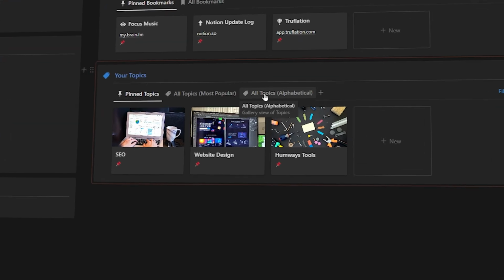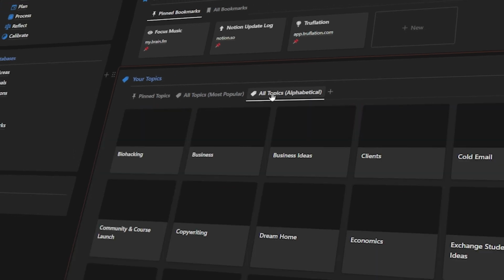And modern note takers have started to turn their cheek to folders and filing systems like this because they're all about search nowadays, right? Can I search it? How searchable is it? How can I tag it so that I can search it? These are the things that note takers are typically concerned with. Now, while this system I'm going to show you offers search functionality, it also has a folder slash topic system within it.